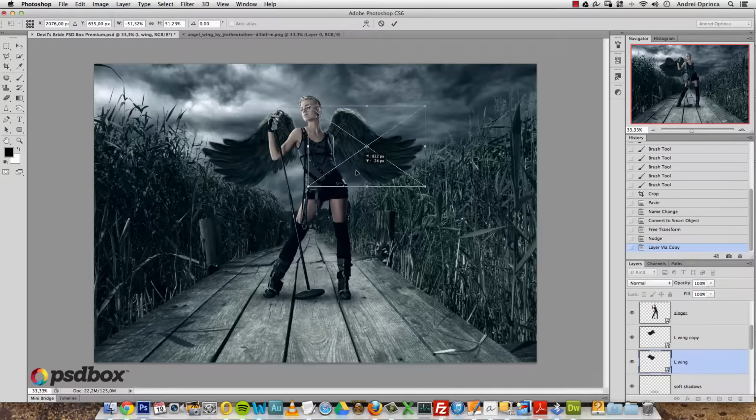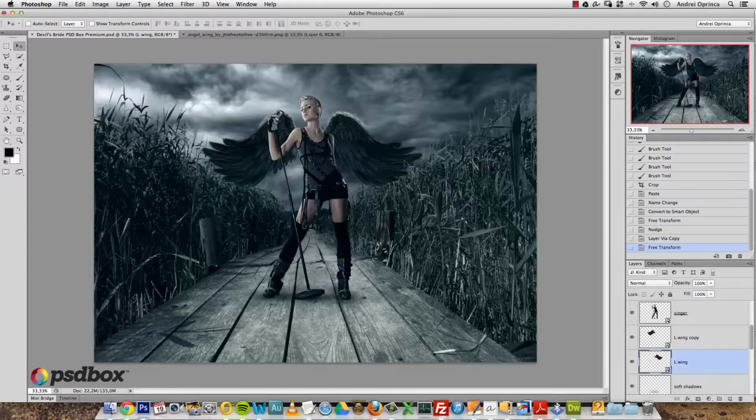And I'll show you what I mean by that, just in case you didn't know. I'll just turn it slightly and maybe change the size of it, not too much, so that it doesn't look too identical to the other one. What I was saying about the smart object is, if you have a smart object and you press Ctrl or Command J to duplicate it, you will duplicate the same smart object. And if you make a change to the original smart object, you will also affect the copy. So in this case, the right wing here is a copy of this one.